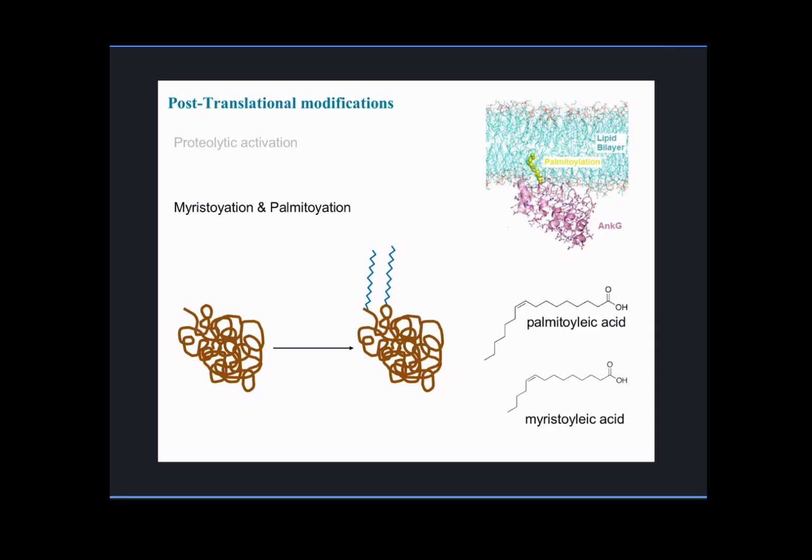Another one that is pretty common is myristoylation or palmitoylation. That is a series of chemical reactions by which long fatty acids are chemically attached to proteins. And why that matters is because that provides these proteins with a chemical anchor to cell membranes, right? So here's a totally cartoonish, generic protein, and now the same protein with these fatty acids chemically attached to it. These fatty acids don't like water environments very much. They don't like aqueous environments very much. They prefer very non-polar environments.